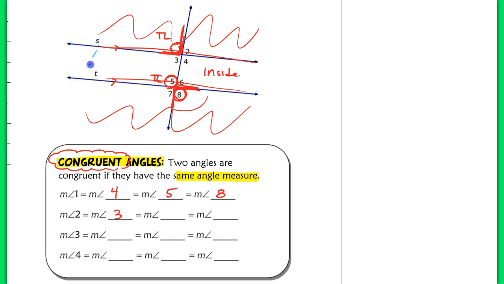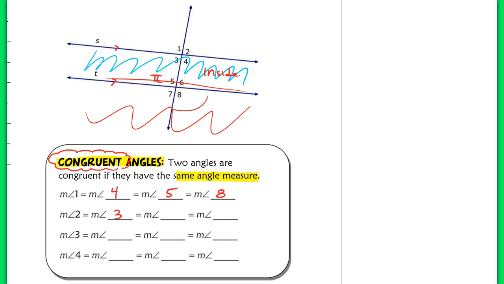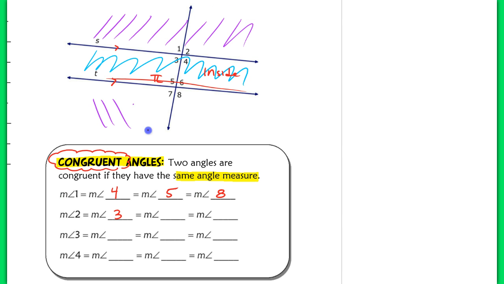Let's do the inside the parallel lines in blue. So everything that's marked in red would be outside. I got a lot of stuff in red, sorry, let me erase. Let's do a different color. Let's do purple. So everything here in purple and over here in purple would be considered the outside part, okay?